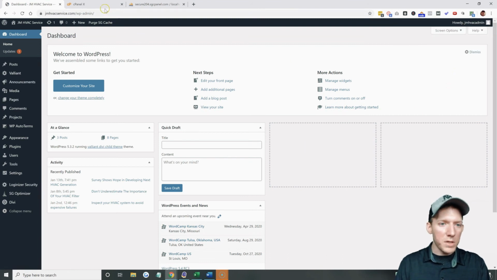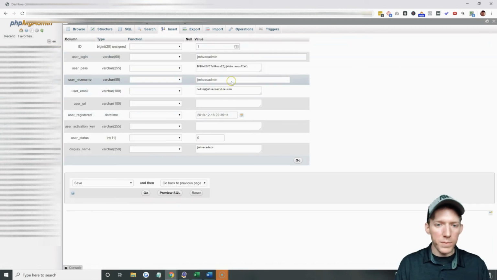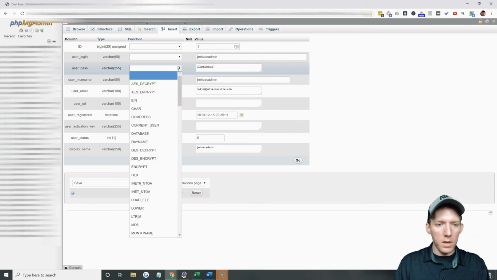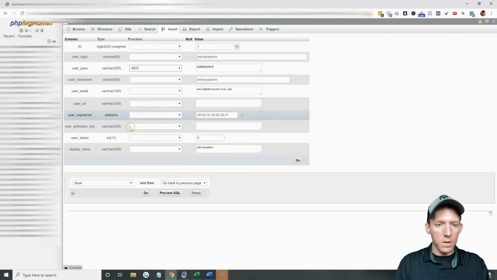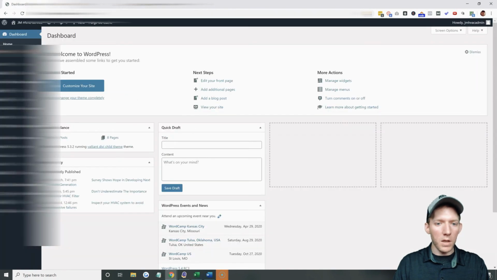And just to show you again, if we came back over here and do it again, watch what happens because we're logged into the website. If we change this password again, let's say old password, user pass, MD5, we hit go, and you'll see it's going to log me out.